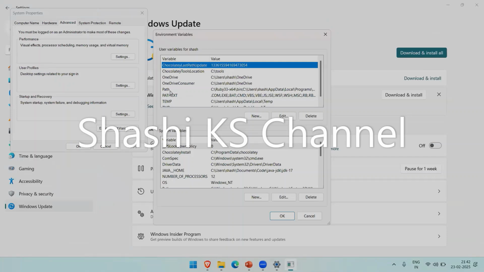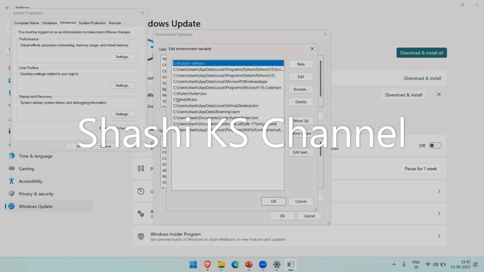Here under user variables, you can click on path. And here you can see that I have already given the path of my Flutter folder. I've created a folder called Flutter inside my C drive, and then I have extracted all the contents of the Flutter zip file. The path up to the bin folder is copied and pasted here.